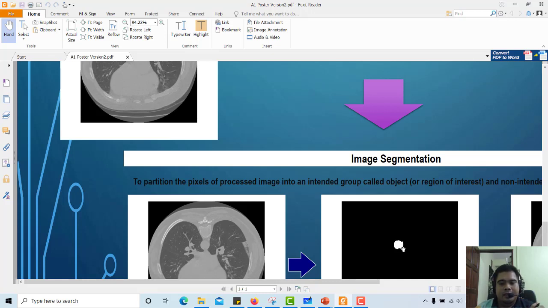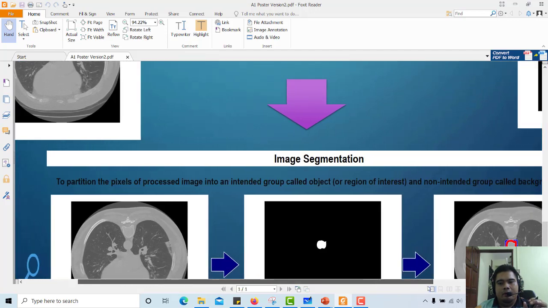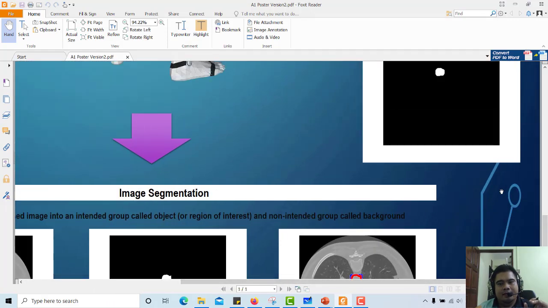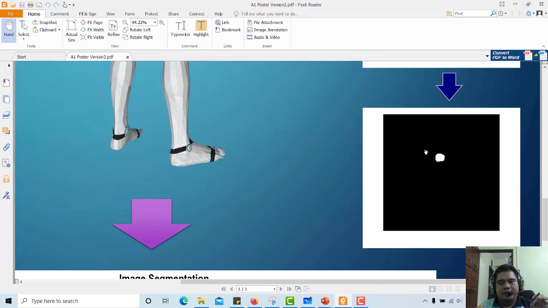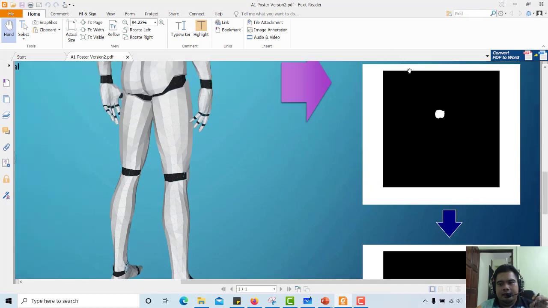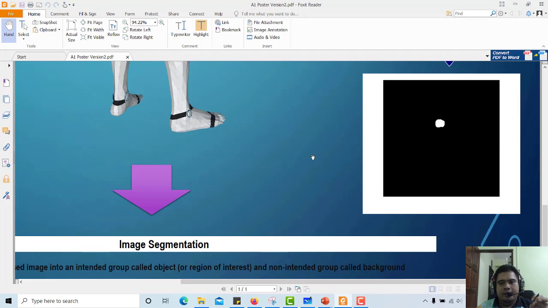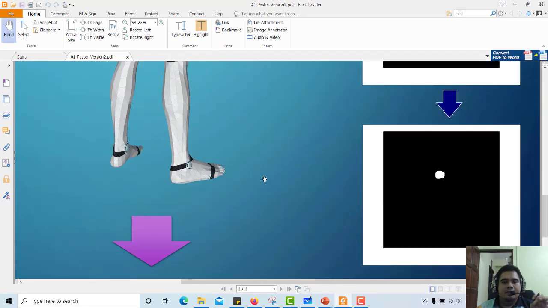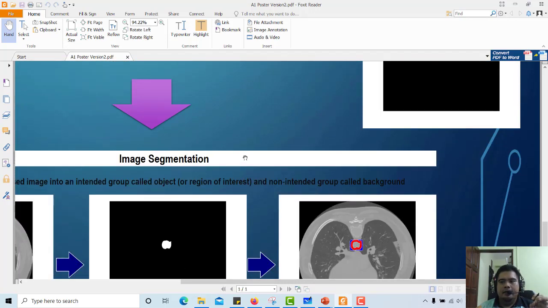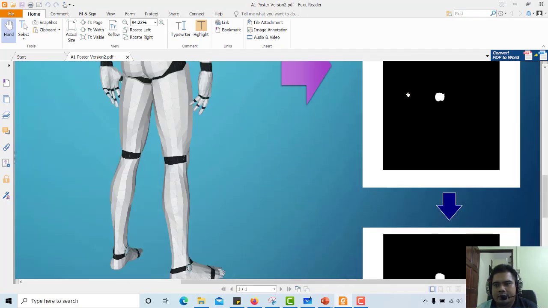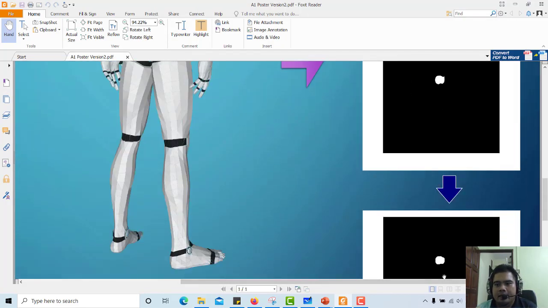So that is what happened because of the limitation of segmentation, which is why morphological processing will enhance it at the post processing part, by applying the process after the segmentation. This is the image after segmentation, which is similar to this one. But after applying morphological processing, you can see the comparison there.